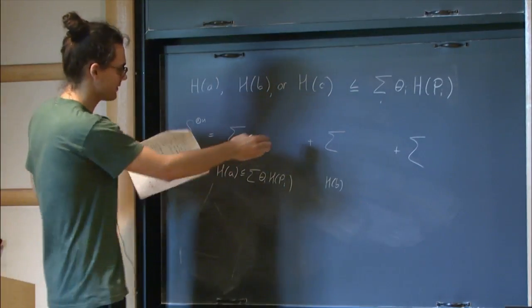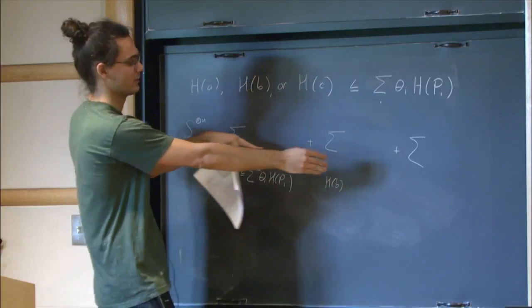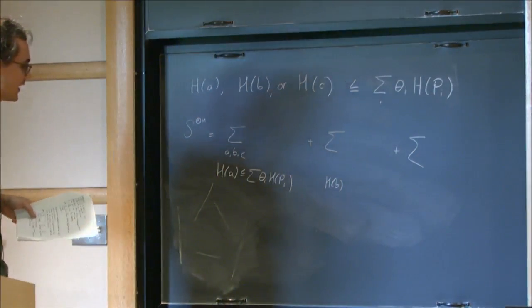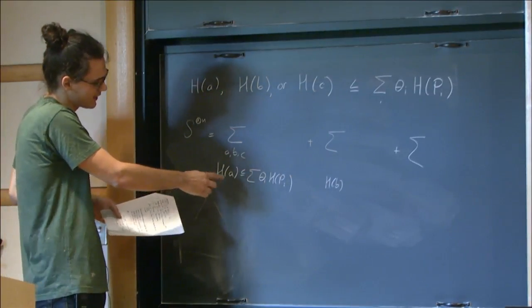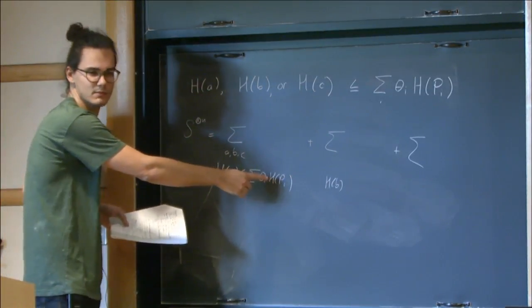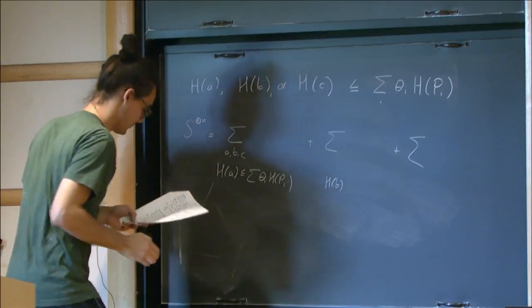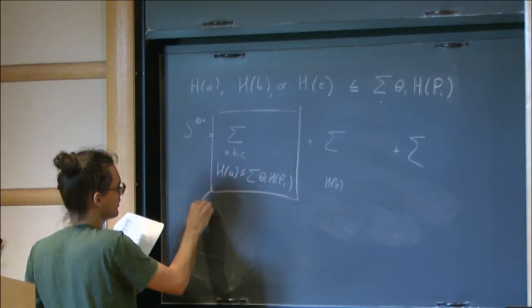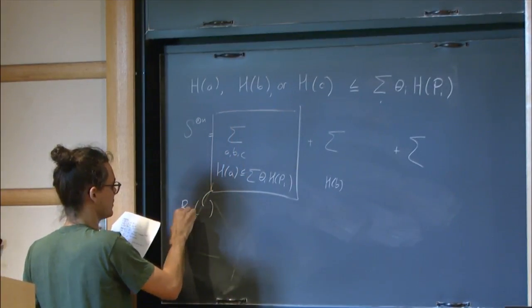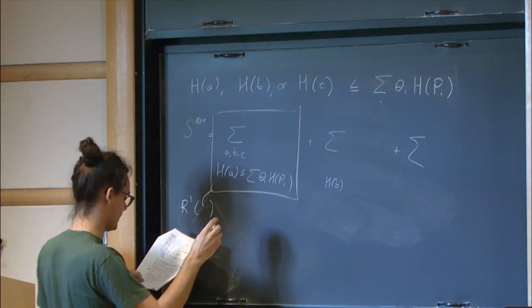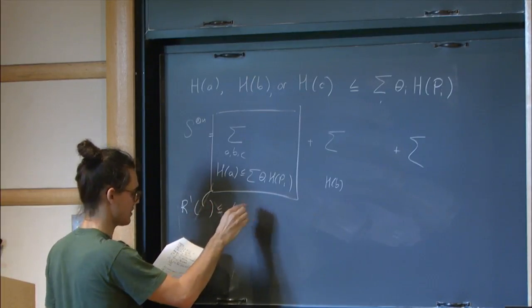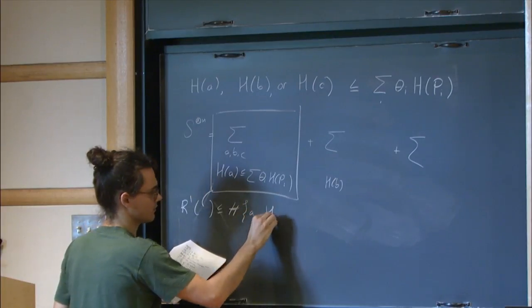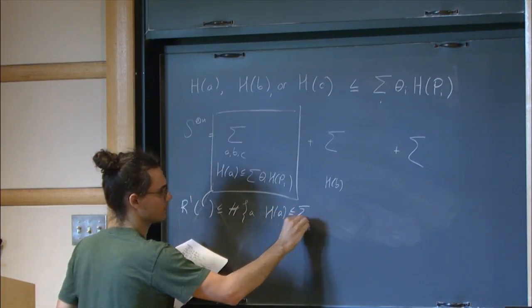And now I claim that the flattening rank of this guy is small, the flattening rank of this guy is small, and the flattening rank of this guy is small. And the reason is that you can now look at how many A's actually have this property. From this guy I want to know the first flattening rank, and it's upper bounded by how many A's there are for which the entropy is small.